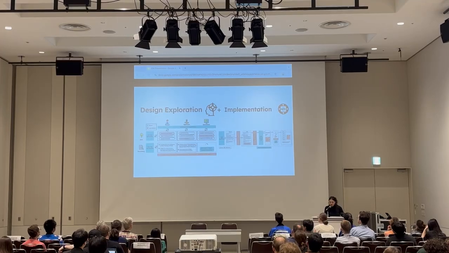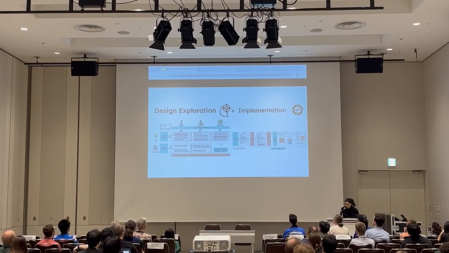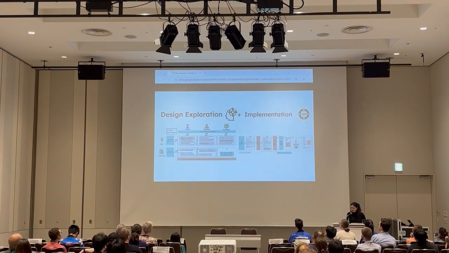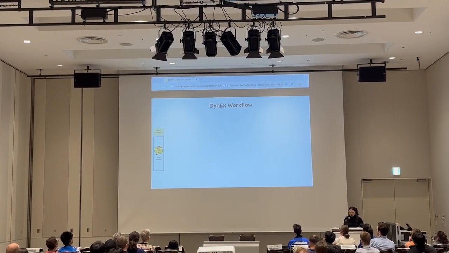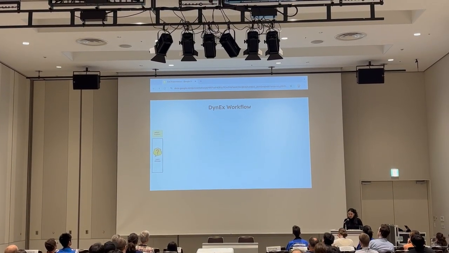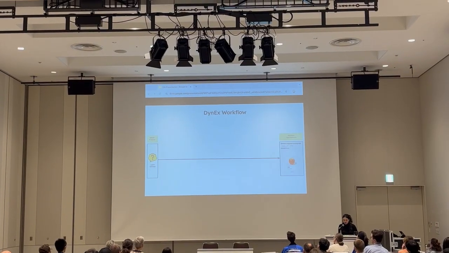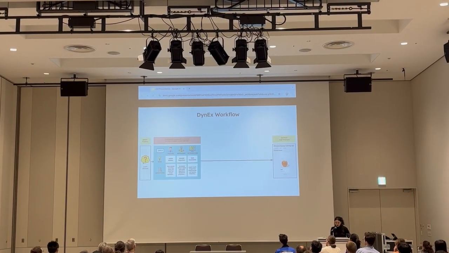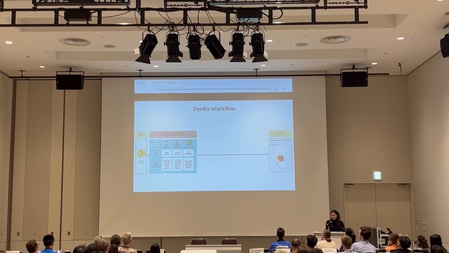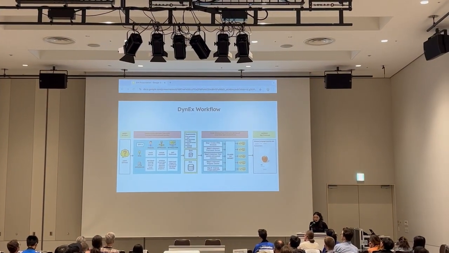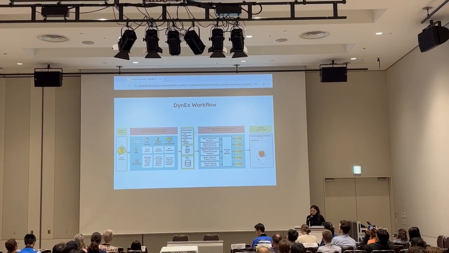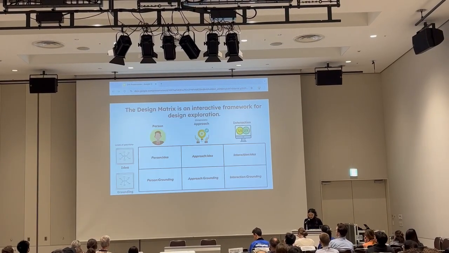Thus, our approach is to combine design exploration with implementation to help with AI code synthesis. We present DynEx, an LLM-based approach to code generation. DynEx takes an idea as an input and outputs a functional UI. First, it guides users through a structured design exploration. Next, it iteratively implements the prototype using LLM code synthesis.